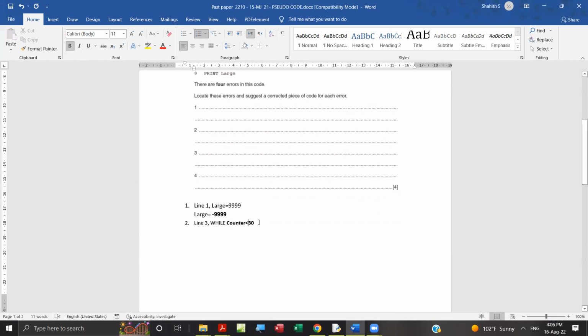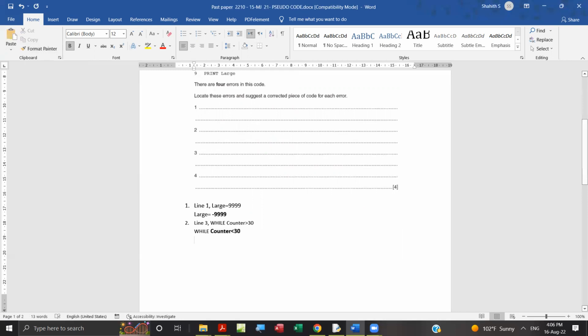I need to write the error first here, then the corrected one. It should be while less than. Now it's okay, I corrected this condition.